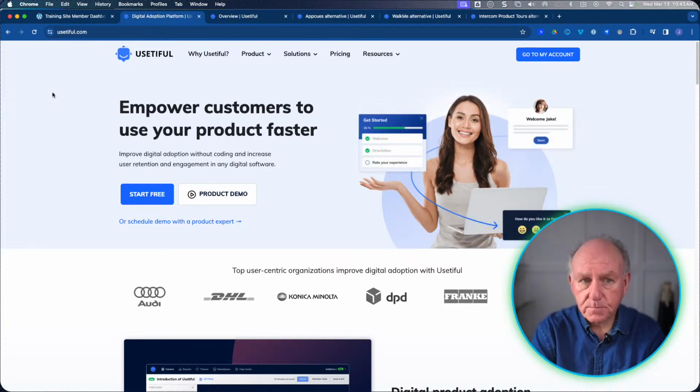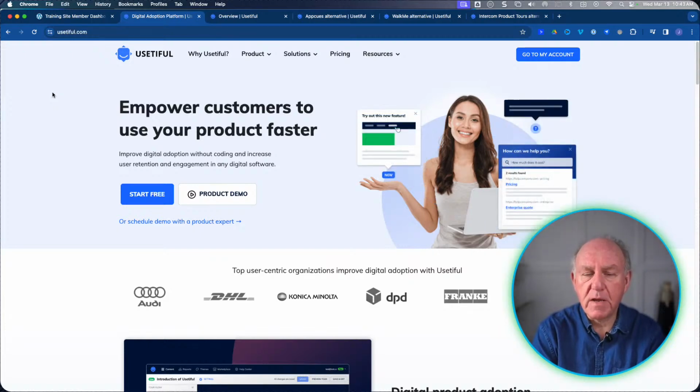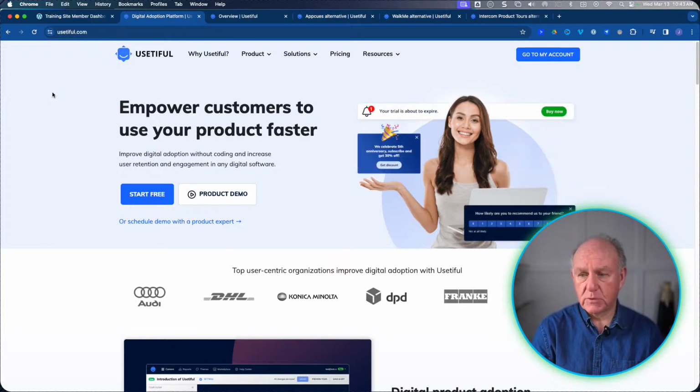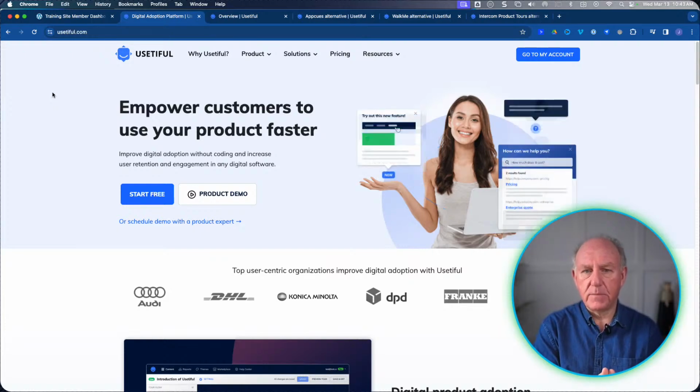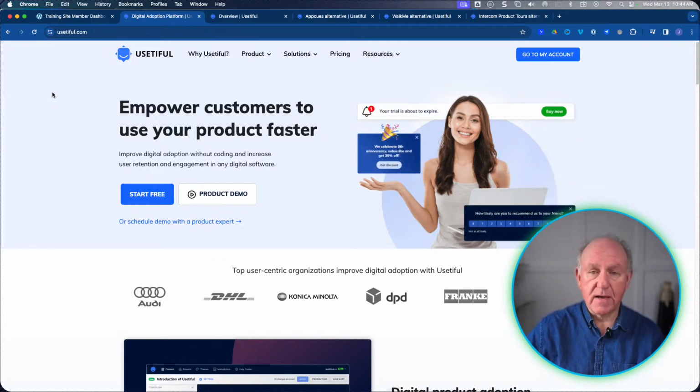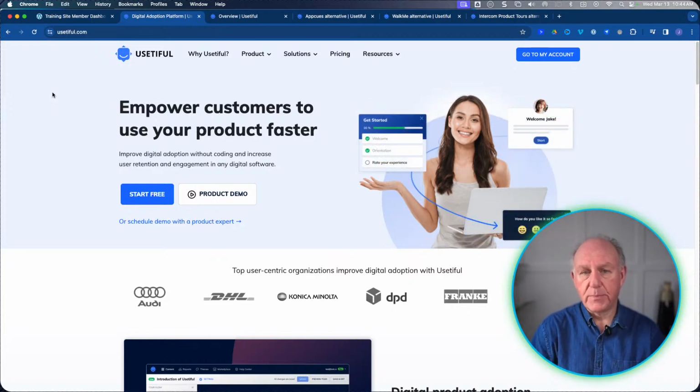The other one is that this is a smart way of onboarding. What I mean by that is that you can set this tool up to do a number of steps, which I'll introduce to you, but this isn't something that you have to have on all of the time. You can set it up so that it happens the first time someone logs in. It can happen for the first X number of times they go in. It can be for a period of time.